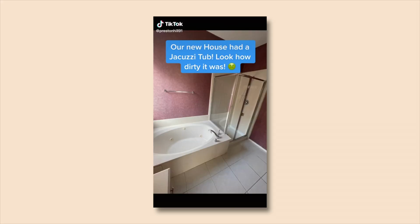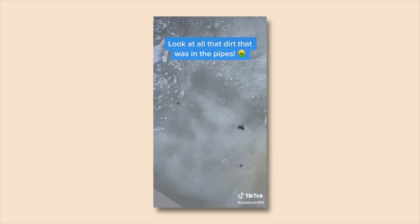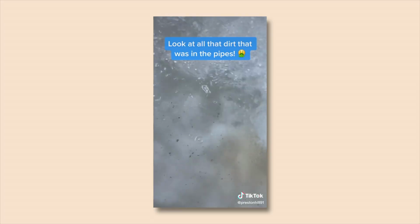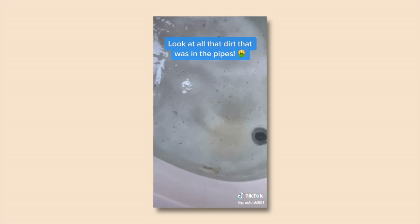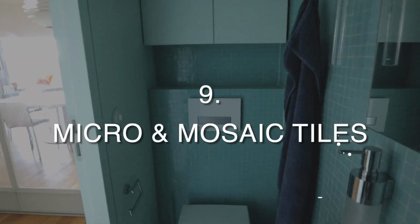And he filled it up with water so that the water was above the jacuzzi jets. And then he flipped the switch and turned it on, and all of this black stuff just came pouring out of these jets. I'm like gagging just thinking about it because it's so gross. If you have a low tolerance for gag-inducing stuff like I do, I would highly advise you not to get a jacuzzi tub.